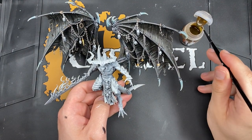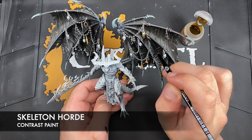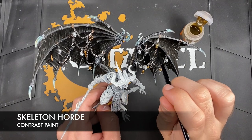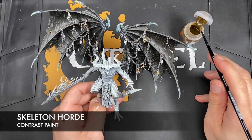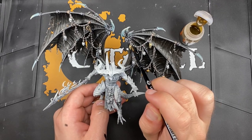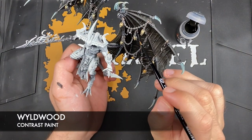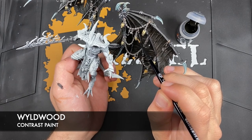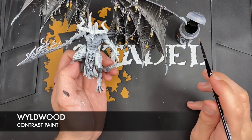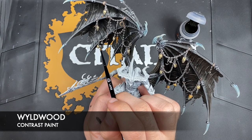And with that done, we're now going to take some Skeleton Horde. We're going to use this to paint in all of the skulls. And next up, very quickly, we're going to use some Wyldwood to paint in the hair that still remains on a couple of these skulls. There's some just here on this one, and there's some just down here on this one as well.